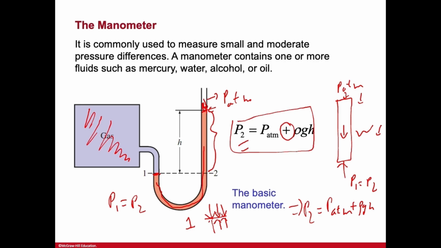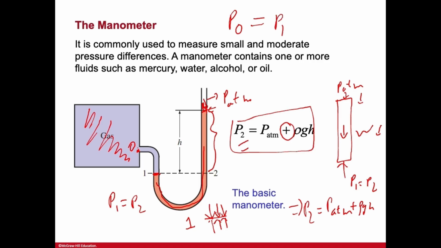But let me ask you one question, something that you have to be mindful of. Technically you're measuring pressure at point 1. You're not measuring pressure at this inlet point here. Let's say I call this point 0. What can you say about point 0 with respect to 1? Can you say the pressure at point 0 is equal to P1?